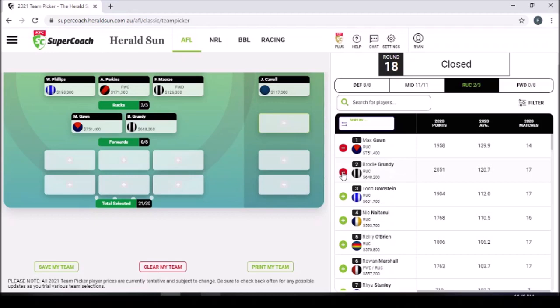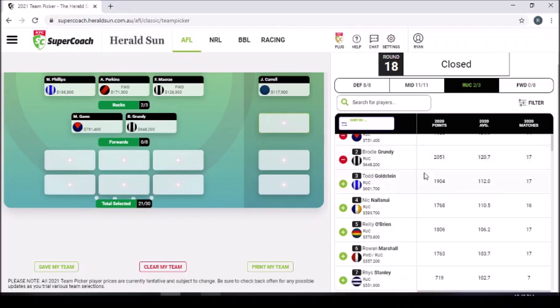Geez, Max Gawn. Yeah, as I said that I was going to get him in, but gee, that's a lot of money, isn't it? I think it's dangerous not to have him because he's that captaincy option each week. Probably looking to swing him into Neale or vice versa. But yeah, we'll have a look at the other options that we've got here. But yeah, I'm not really keen on anyone else. Marshall is a forward I'm keen on. Keep going down. McAvoy, as we said, he's available as a defender. The Big O could be an option if you're looking to go a little bit cheaper. Siegler, he was a train wreck if you had him in last year.